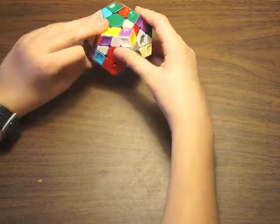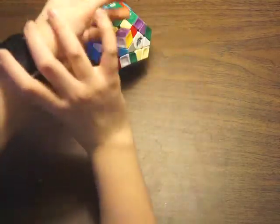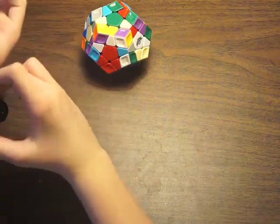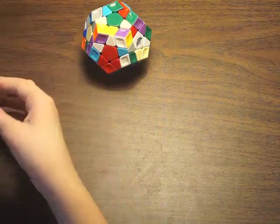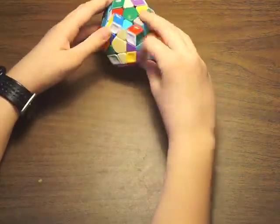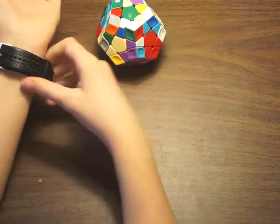Put that in. Oh, my watch slipped on my wrist weirdly for some reason. There. Got my dad's old Garmin watch. He got a new one. Next is that piece. Maybe I should just take my watch off.